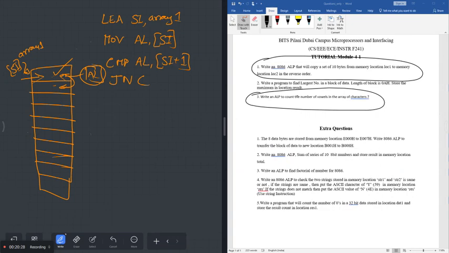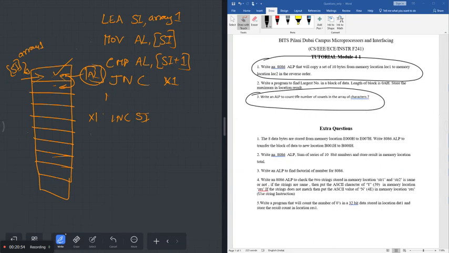If there is no carry, simply increment. You give a label x1. What should you do in x1? Exactly, increment SI.